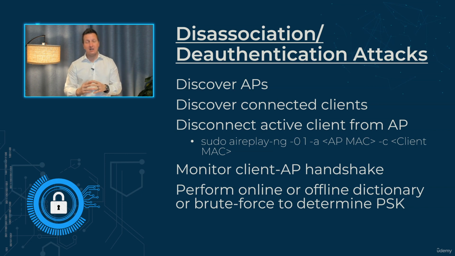That's step four. What I'm looking for in this particular case, because we want to crack WPA2, is the WPA2 handshake. It's actually going to say that on the screen. I'll show you after. Then I can perform either an online or an offline dictionary or brute force attack. I'm going to use a text file with a bunch of common passphrases, and apply that against my captured traffic, where I captured a user authenticating to Wi-Fi. Given I've got enough traffic, I'm going to be able to crack that passphrase. That's what we're going to do. Sounds exciting, right? Let's do it.